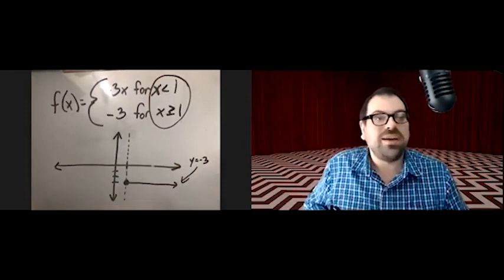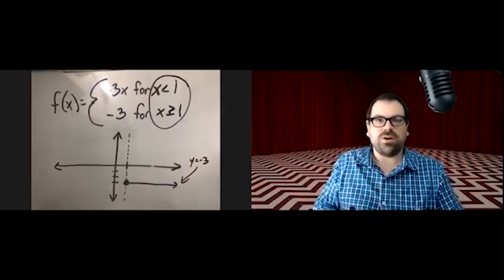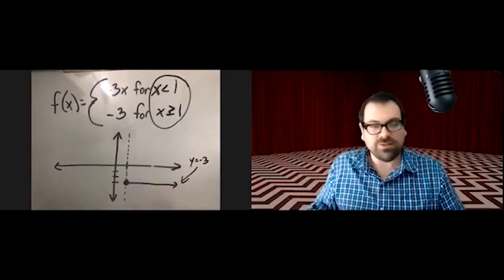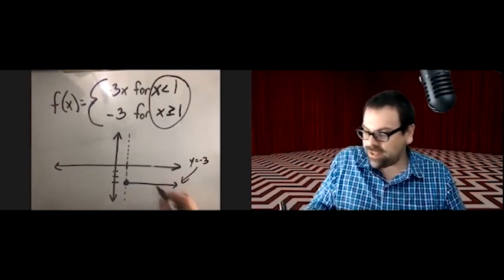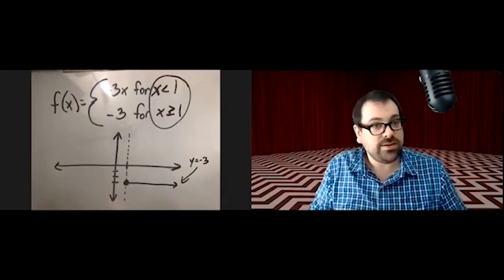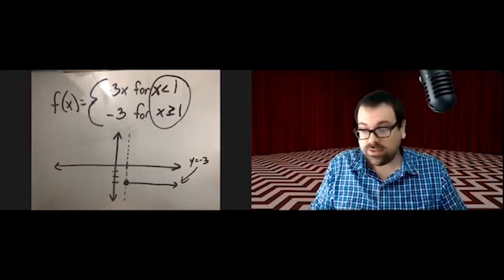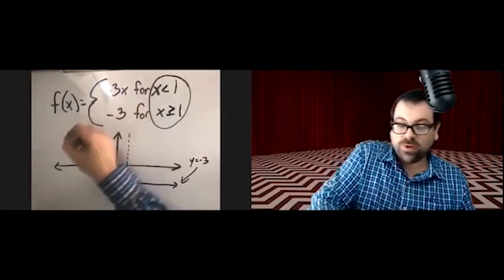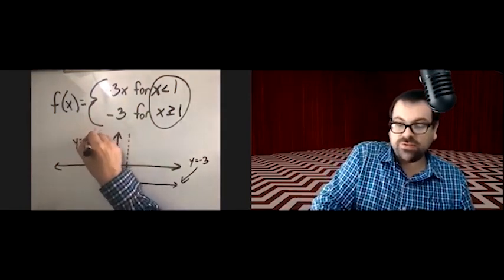Why do we need to know how to graph lines? Well, part of this is knowing how to graph lines. We did this in the last unit. So what about this side of the dotted line? Well, over on this side, we're going to have y equals negative 3x.